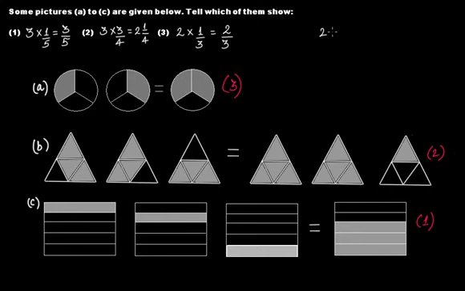So this is 2 times 1 by 3. That is, the figure should be divided into 3 equal parts and only one part should be shaded. This figure has been divided into 3 equal parts and one part has been shaded. It tells you the fraction 1 by 3, and you should have two such 1 by 3. So this is 1 by 3. So we got one 1 by 3. This is another 1 by 3. Therefore, you got two 1 by 3.